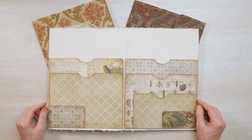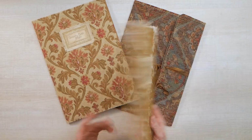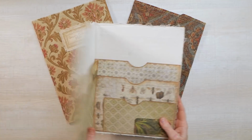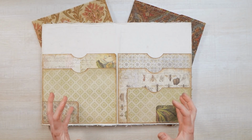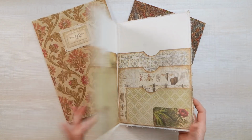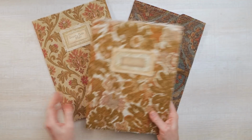Maybe you have an ephemera pen pal where you exchange ephemera back and forth. And because these are very light, they shouldn't cost too much to send. But think of all the ephemera you could fill up in here. And then your pen pal gets to keep the folder for using for all kinds of other things.